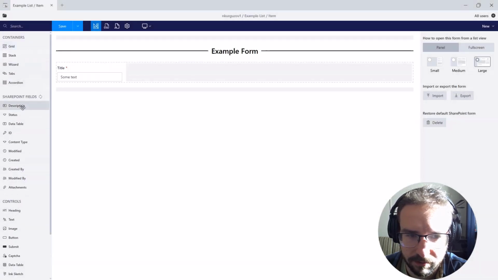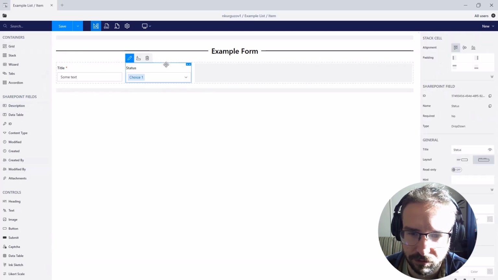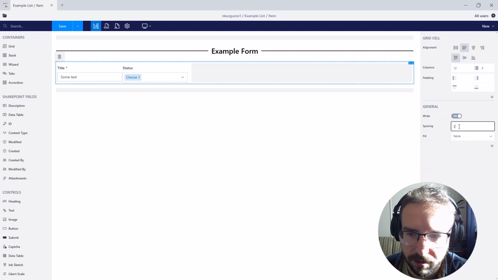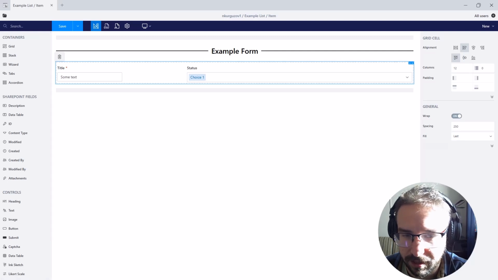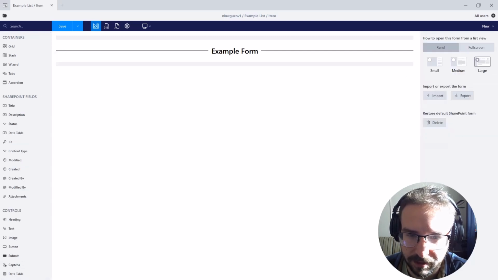Now, we've also improved the stack container. Stack container allows you to set the width between fields to a static number. Very useful when you want the width to be controlled. We've also added a field property to set the first or last field to take the remaining space.